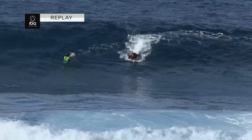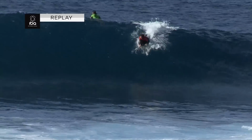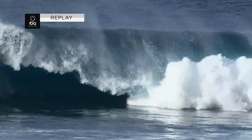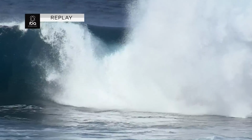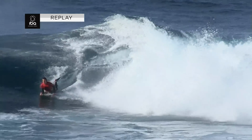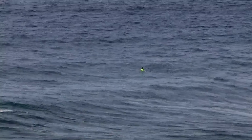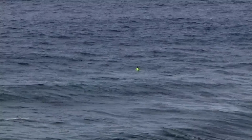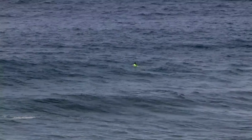He is pumped. Here's another angle. You can see him kicking, pushing as hard as he can. He had to get over that ledge, sets his rail, and then boom, he's in first gear, going full blast, getting spit out of that long, deep pit. And you can see he is a happy camper right there. Jeff Hubbard is now in the commentator's booth. PLC's waiting patiently.